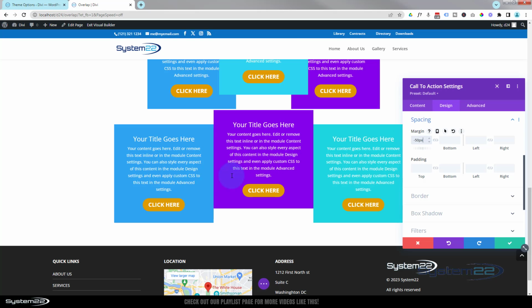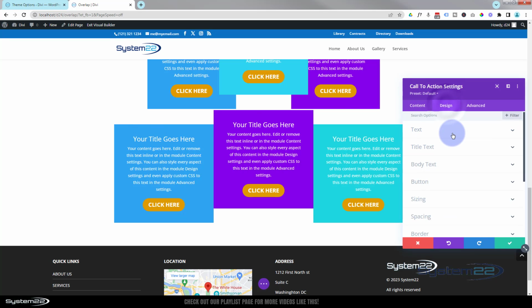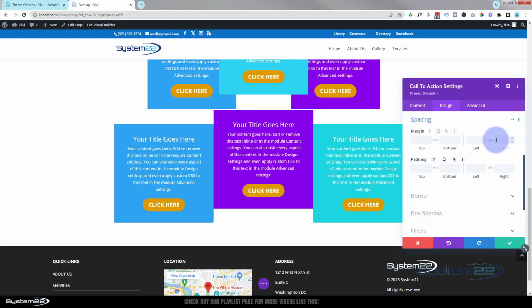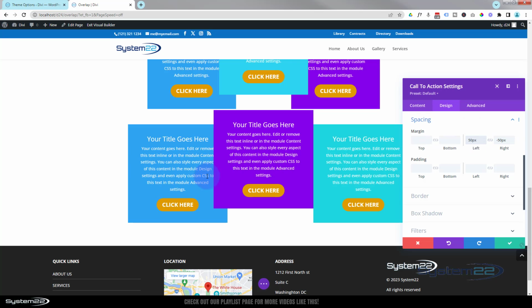Great. But I want to overlap these on top of that one. So we'll go into this one. I'm going to get negative 50 on the right and positive 50 on the left. That's pushed it over behind that one.